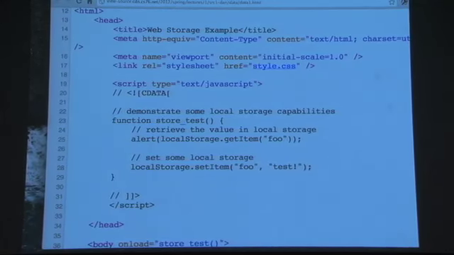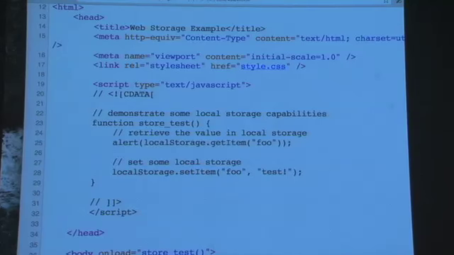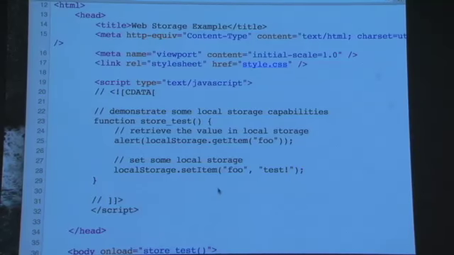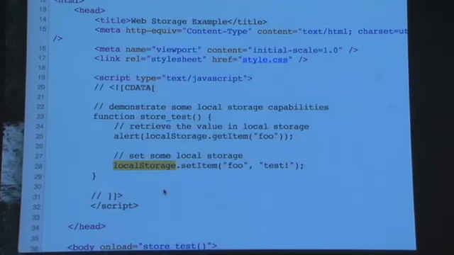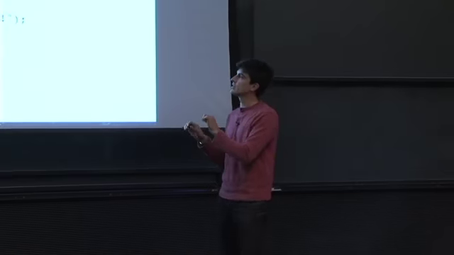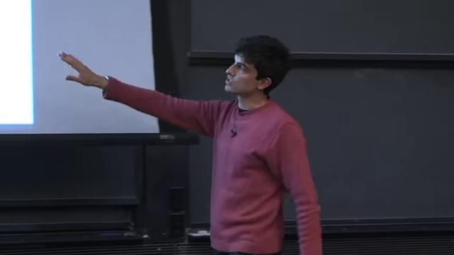So in this case, what we have is an HTML5 page with some JavaScript in it, and all we are doing is storing some data in local storage and retrieving some data from it. So in order to access the local storage object, it just is going to be this. localStorage, one word with a capital S and a lowercase l. Now, if your browser happens to support local storage, this object will exist, and all of the properties and all of the methods that are associated with it will come for free with that. I just happen to know in this case that the web browser that I'm using supports local storage, so I can start using it immediately.